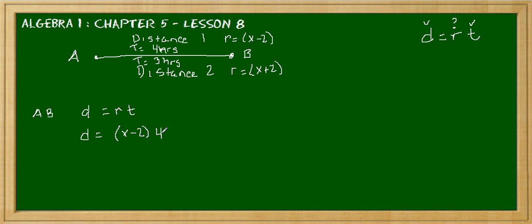We don't want to go there yet. We'll go back. Now, if I were to do this over here, I could do the same thing, could I not? I would have point, let's see, BA, because we're going from B to A, and I could say that, again, distance is equal to rate times time.